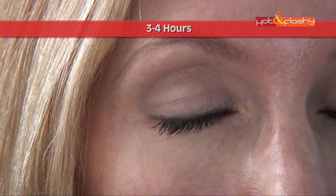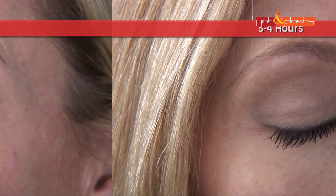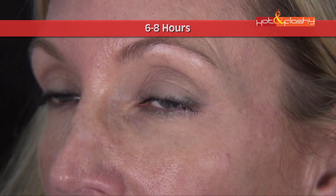On to the wear. The lashes look good for a full 12 hours. So the way you put this one on was the way it looked all through the day. It had very little flaking, but I'm not going to say no flaking because it did have a little. There were a few flakes here and there. It didn't have any transfer or smudging though. And smudging is my biggest problem.